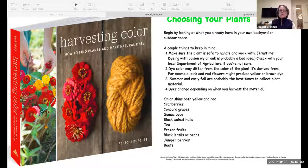I have a great book about that, and it's called Harvesting Color. In this book, it talks about going out in the different seasons and tells you what colors you can find. So it's talking about fall. I'm just going to show you really quickly. Here they have the sumac. They talk about making sure you pick that. Walnuts, black walnuts right now is a great, great one. And so this book is great for showing you seasonal colors that you can pick.